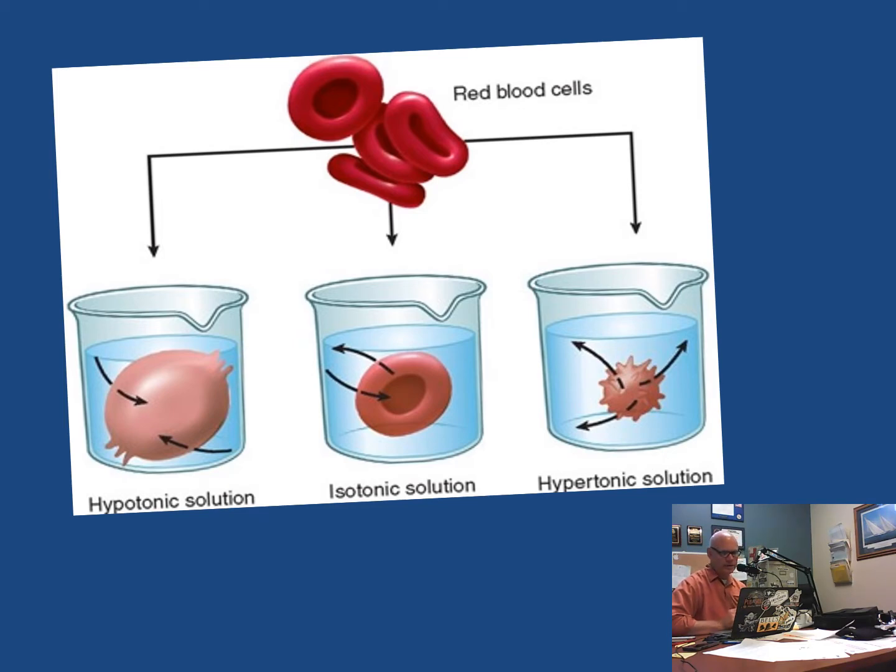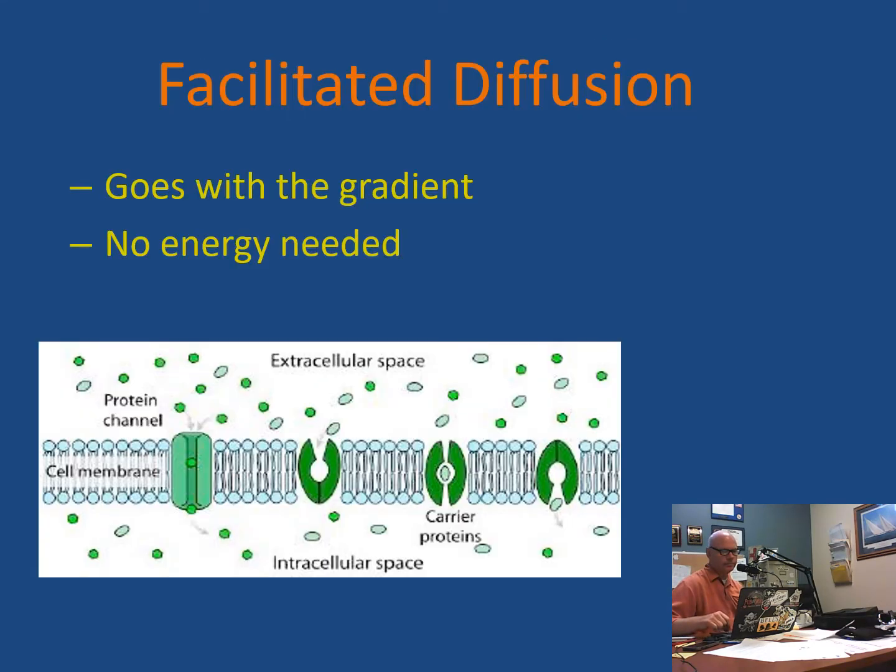And when we put the red blood cell into solution, if it's hypotonic, water will move from an area of low concentration. Hypotonic would be a low concentration as compared to the red blood cell. And the water would move from that solution into the red blood cell. That red blood cell would swell and then possibly burst and then be ruined. Hypertonic would do the opposite. Water would leave the cell. The cell would then shrink and die. And so that's enough about just diffusion.